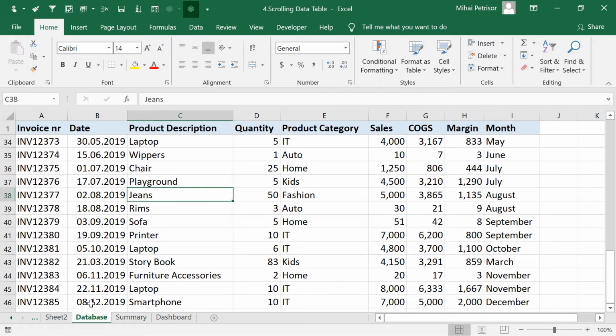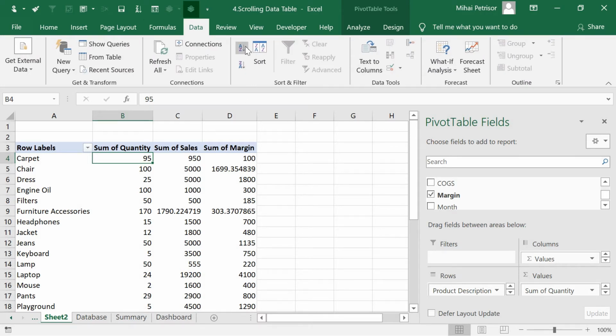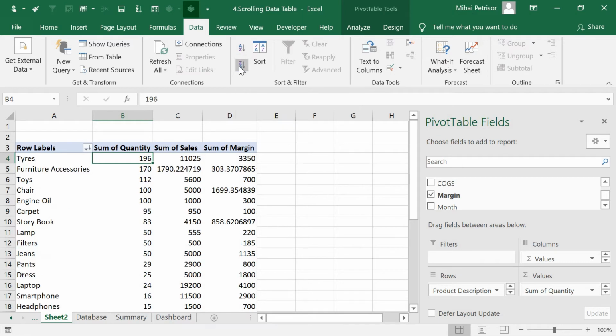For this I sort the pivot table by clicking in the quantities column, going to Data, and selecting from highest to lowest. Here we go. We see that we sold tires at the top of the list with 196 quantities.